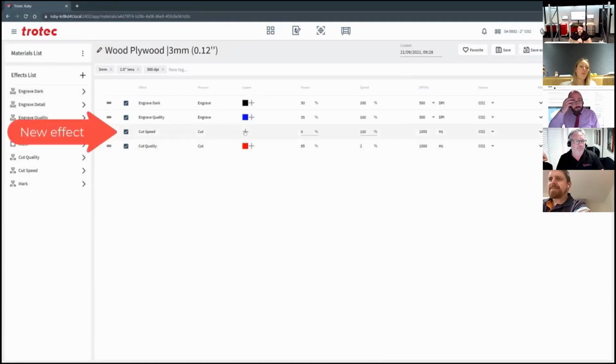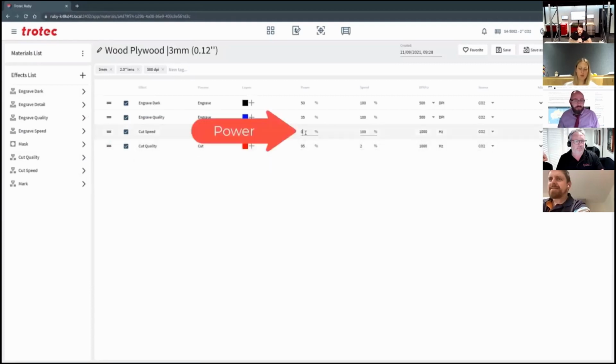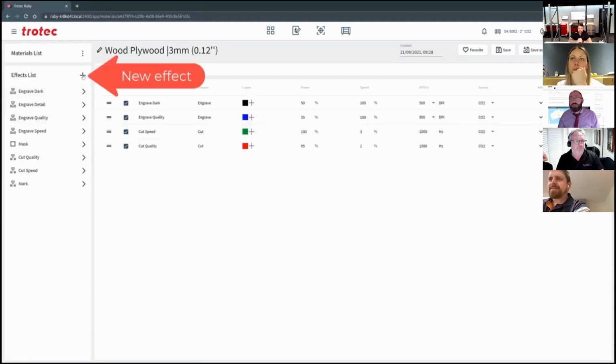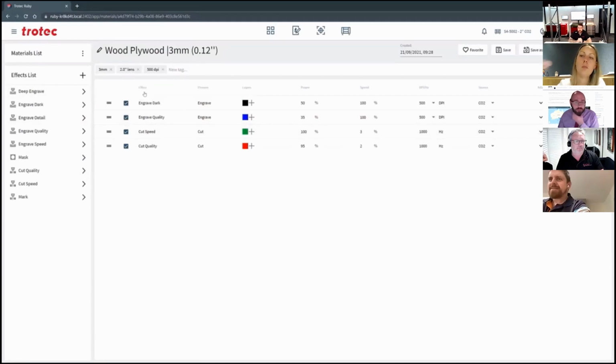If we wanted to use terminology to provide a process, then we can rename an effects list. We can call it 3mm deep engraving, and we can program these things in. So the next time we go to do 3mm deep engraving for next year's classes, it's already preset. We don't need to make all these deep assessments into materials to be able to work out what we need to do our job.